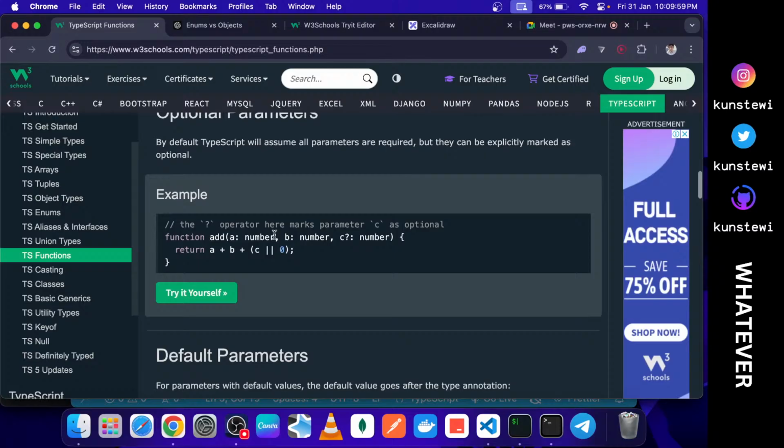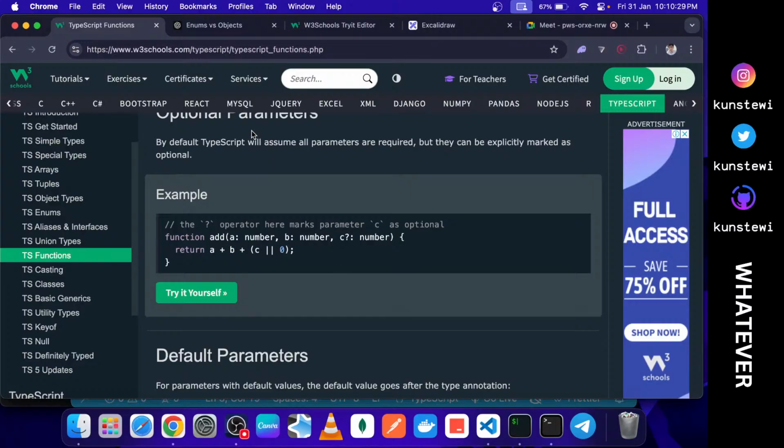Optional parameters, just with a question mark, like a, b, c or 0. I mean, if they provide c, then add c, otherwise add 0.